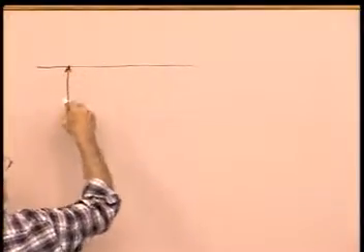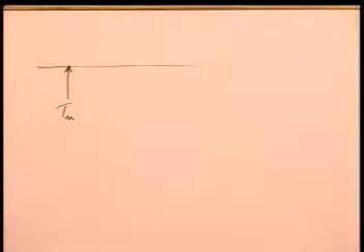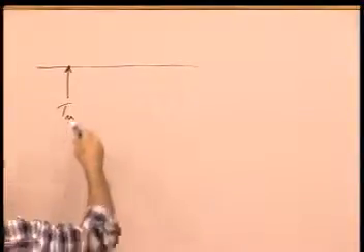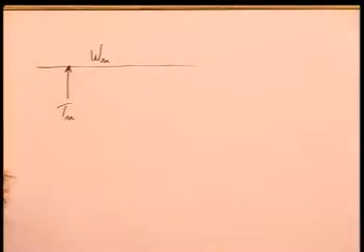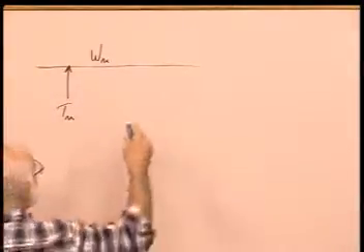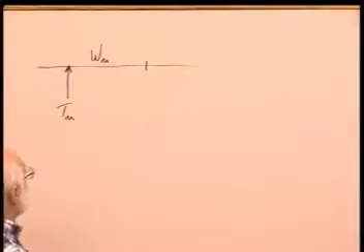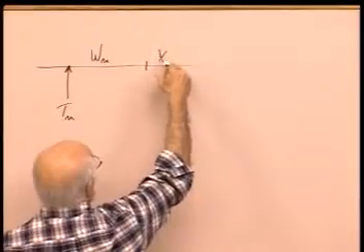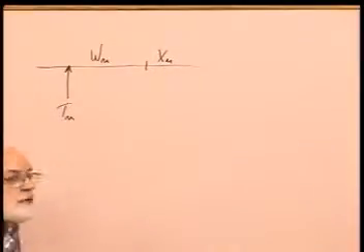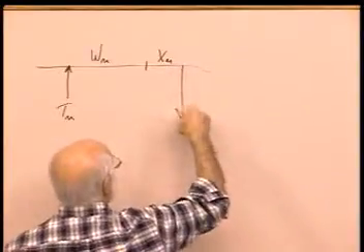Customer arrives at some time, which is random, which we call T sub n, the arrival time of the nth customer. And then when he arrives, he waits some time, which we call Wn, the waiting time of the nth customer. And then he enters service. This is for FIFO service now. So when he enters service, he spends a length of time in service called X sub n. That's his service requirement, his bandwidth requirement. And then he leaves.